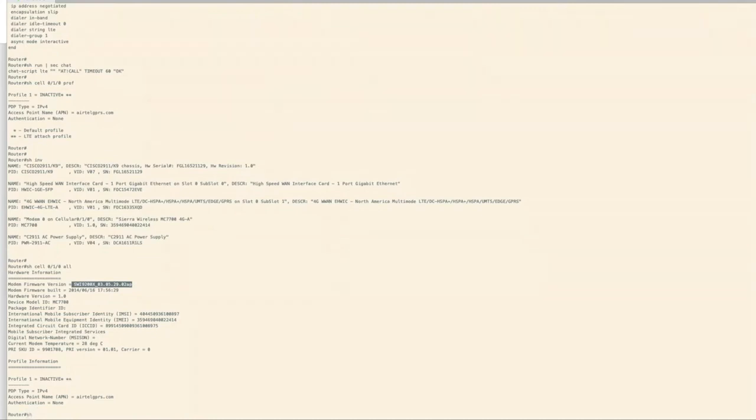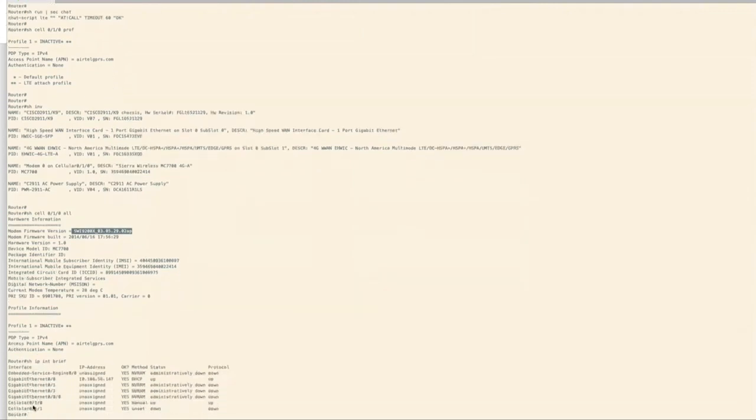If you look at it now, if I do a show ip interface brief, you'll see that my cellular has no IP at the moment, because the SIM card that we have in our lab router at the moment is not provisioned, which means it's not an active SIM. So we did not get an IP, even though we have all the configuration in place. But the interface, if you see, will always be up.